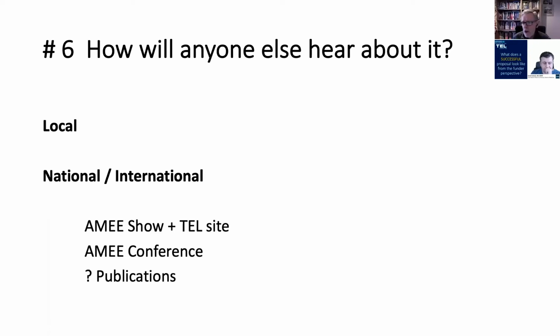Also, if you have spent the time developing it, how are you going to ensure that other people hear about it? So what's going to be your dissemination strategy? Obviously, if you're going to embed it locally, how are you going to do that? But also, have you had any thoughts about national and international? So we are going to be launching a show and tell site through the Technology Enhanced Learning Committee. There's the AMEE conference each year, and also the possibility of publications.